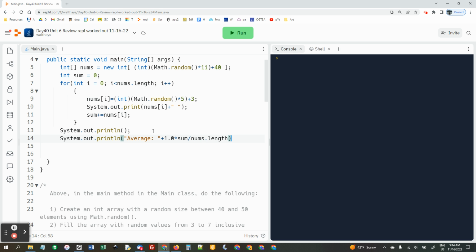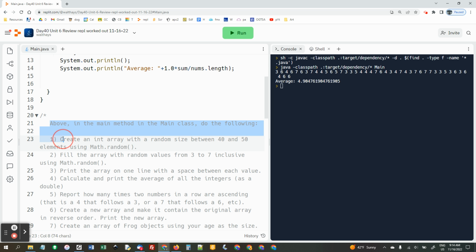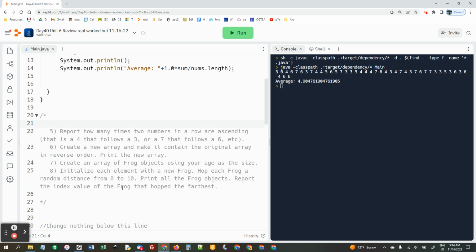I think it's time for me to run and see what I got so far. Every time you run it, it's going to be different because it's between 40 and 50 numbers. And then the average will be close to 4.75, but I doubt we'd get exactly the same thing. That's probably right about in the middle. Yeah, look at that one, a lot more exciting. Okay, so I think I can get rid of all those instructions.